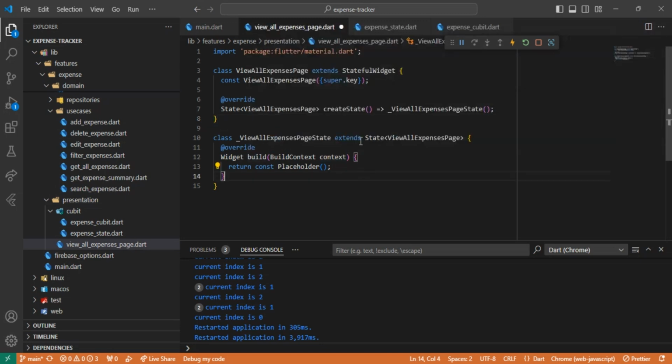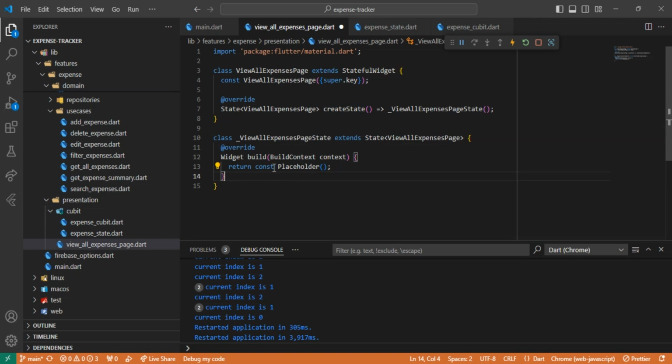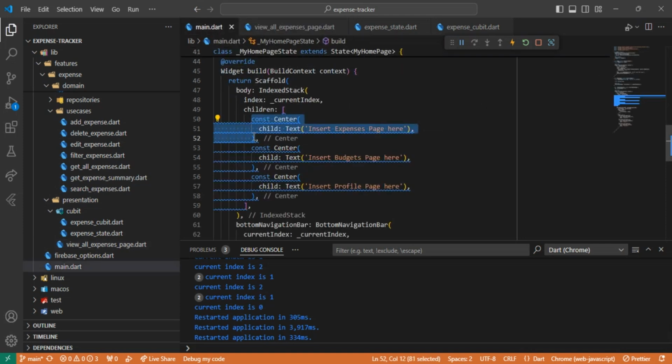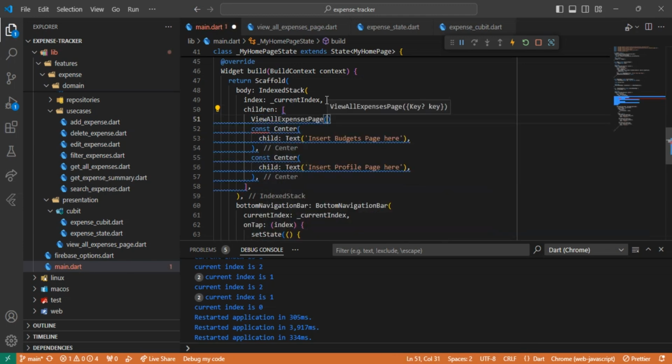Okay, so next is we're going to create a by default placeholder siya, no? So let me just show you, once we're going to place or create an instance of this widget, we're going to delete this one, then we type view all expenses page.